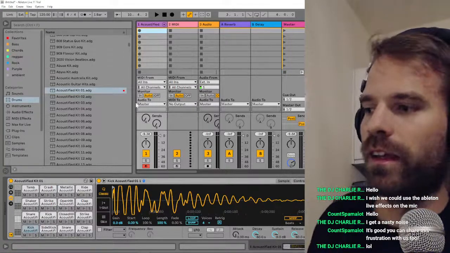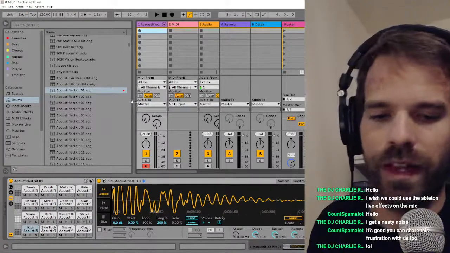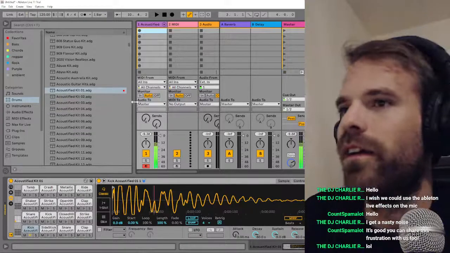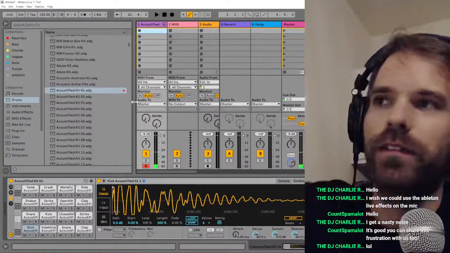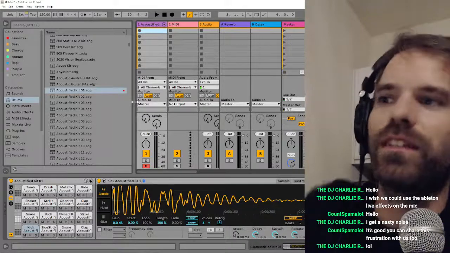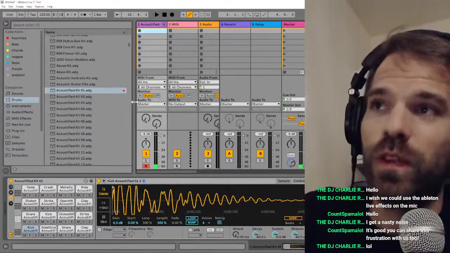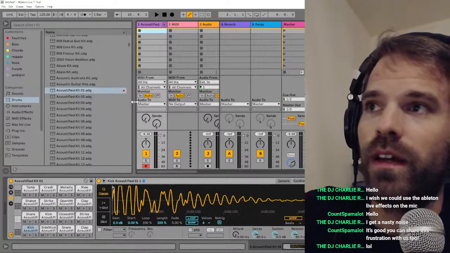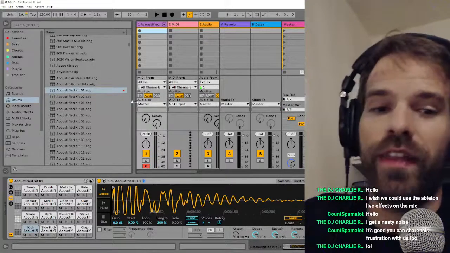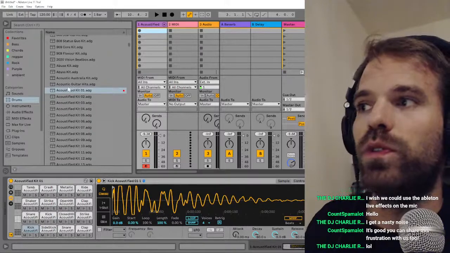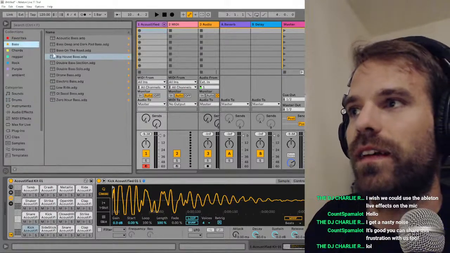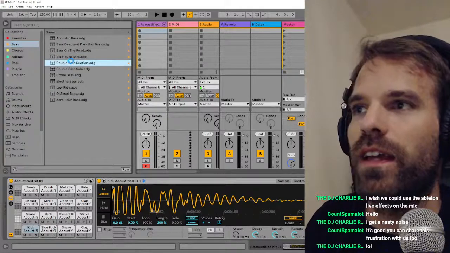So I get a drum set kit here. Loop that into the loop station. And once I have that, I go to some other place, like select the bass, okay?